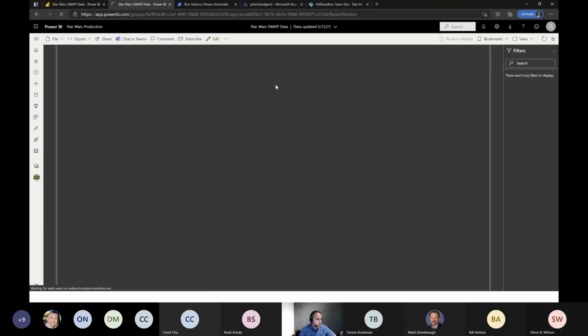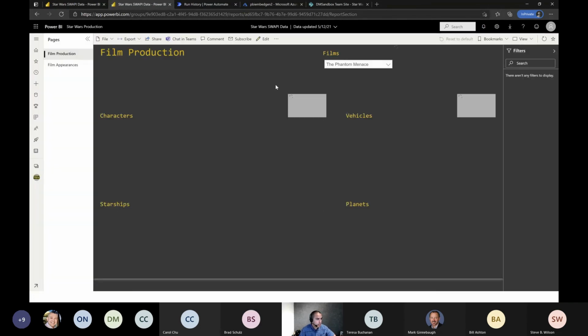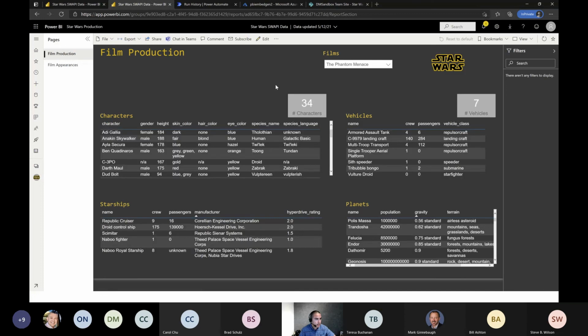The Power BI service caches as much as it possibly can, for performance reasons, obviously. If I come in here, change a bunch of filters, leave this page, come back in, it comes up right away. So they try to do the best they can for the user experience. Okay, so the report's up here now.